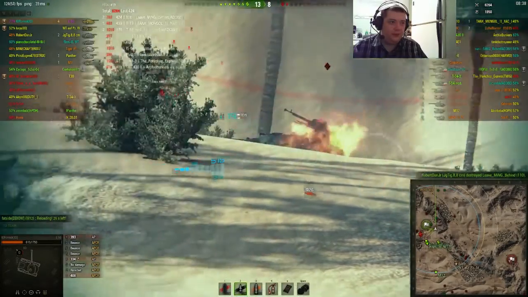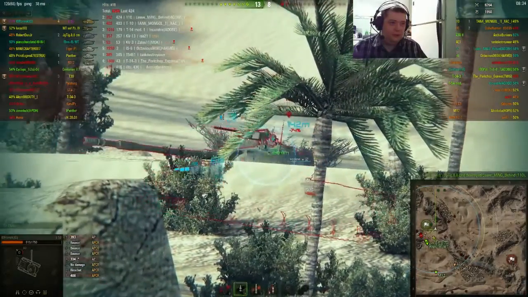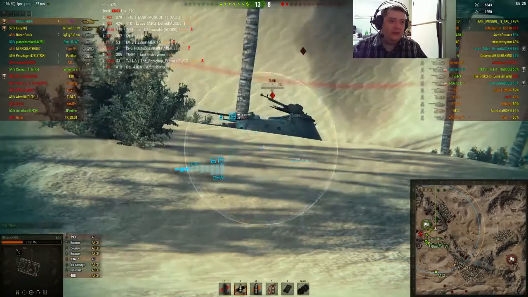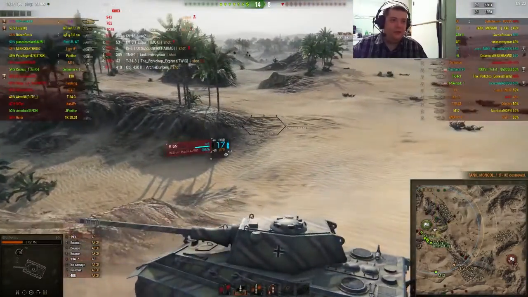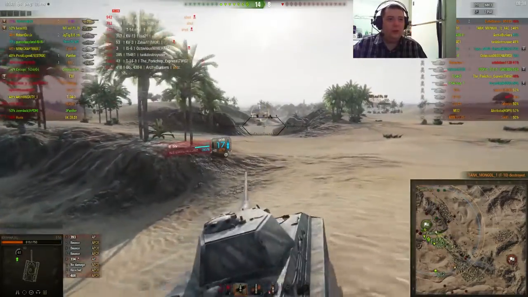Come on, T-10, back up. Nope, no, he's gonna push forward. There we go, beautiful. Waiting for him to back up into the shell. Once the T-10 has established a predictable pattern, Ronick just waited for him to continue that pattern so that he could put in the remaining shell. And now there is only one enemy left alive.